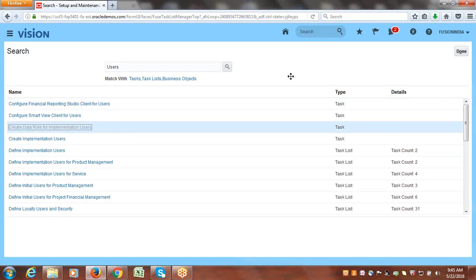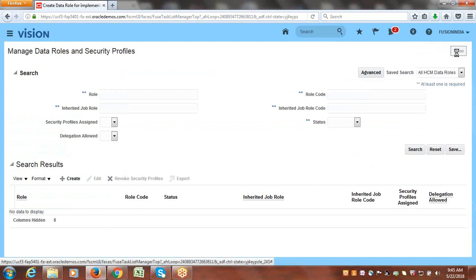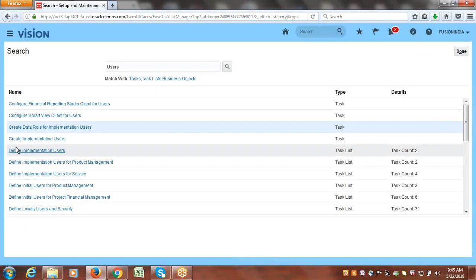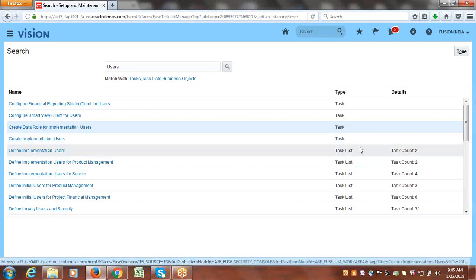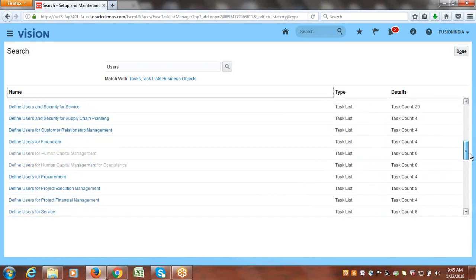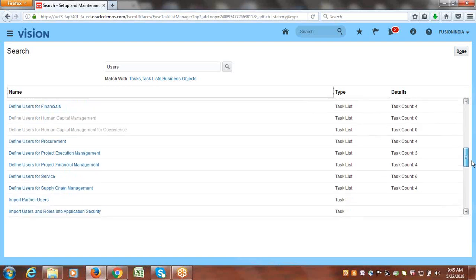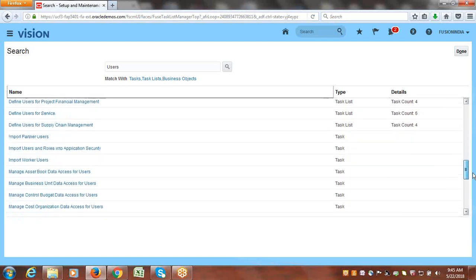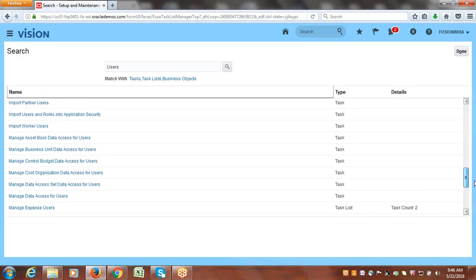Create data roles. Data roles are different. This is a MOS related function. You can create an implementation user. For this they are giving the sheet. For roles, I don't see anything, just mapping. Very generally we just do it manually. The client can give you all the specifications in a spreadsheet that you can directly do through the application, or else if that meets some auto provision criteria, we'll do it.